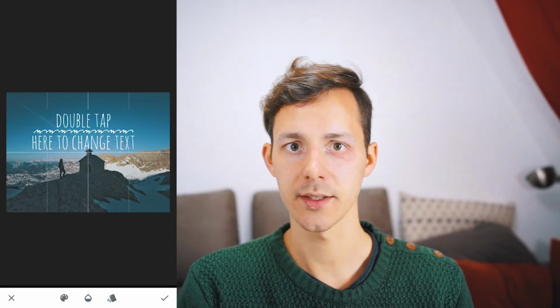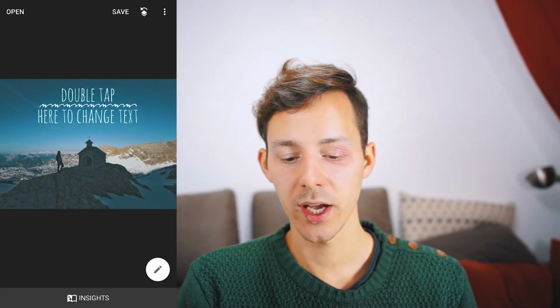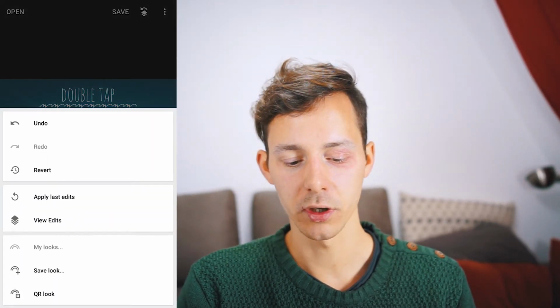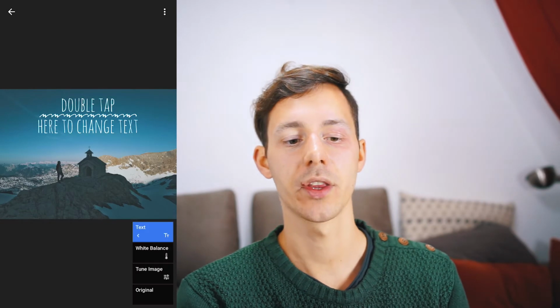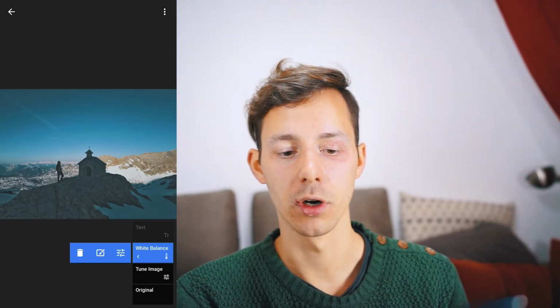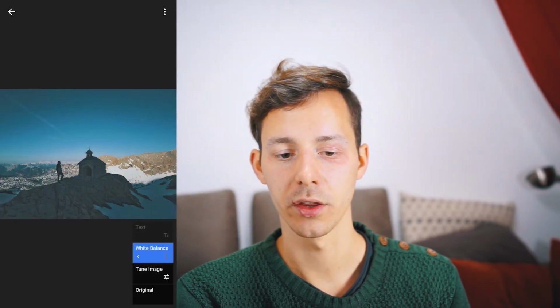You can really make nice edits with Snapseed. And not just that, you can also rearrange and revert those edits. You can view the edits and then you can just turn them on or off. You can just delete them, or you can also have certain edits that are just in certain areas. So you can, in the end, actually paint on the picture, and you can increase or decrease this effect.